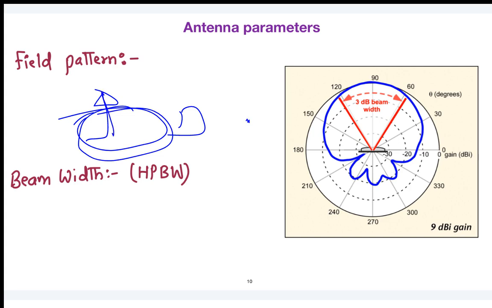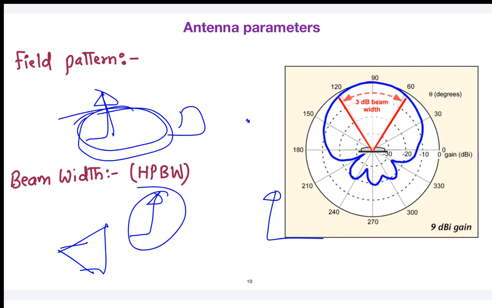What will happen when you take a directional antenna? A simple example is the parabolic antenna located on the top of your house. There, the satellite signal is directed towards the antenna, right? They set up some kind of mechanism and align the antenna to receive the maximum. In that case, what is more important? Directional. Or otherwise, let me give an example. Suppose I want to transmit from one point to another point. If it is a specific point-to-point communication, you cannot use omnidirectional antennas here, because you know at what particular elevation angle this antenna is located. Then what you do is focus a highly directional antenna and transmit the energy.